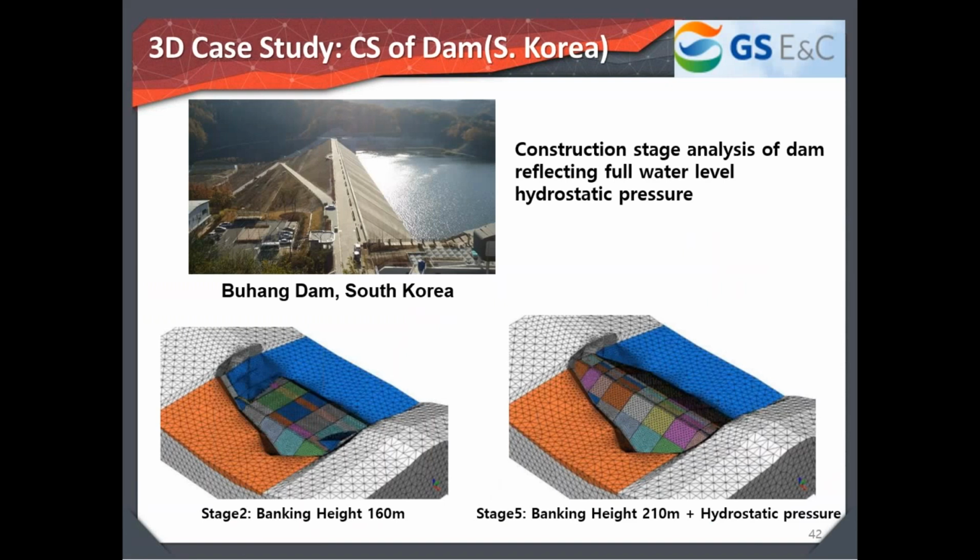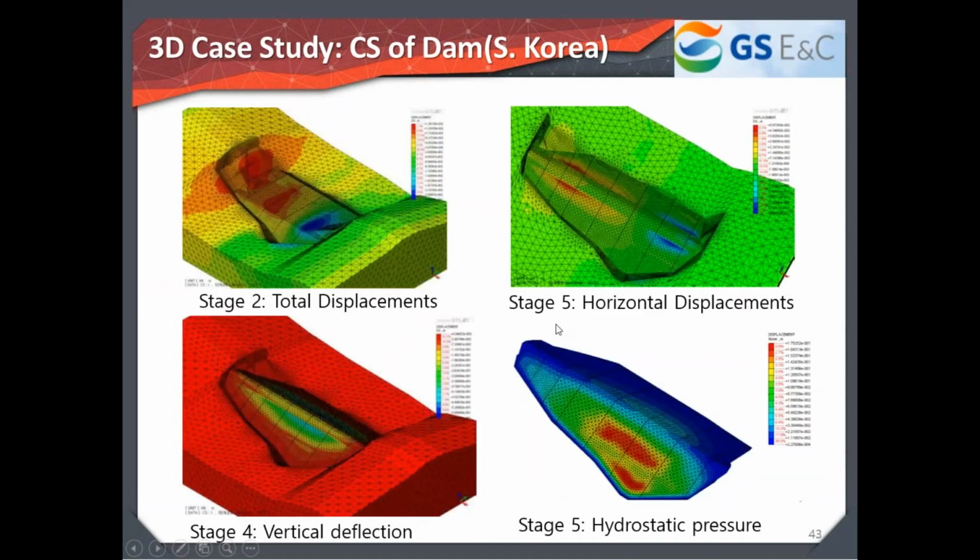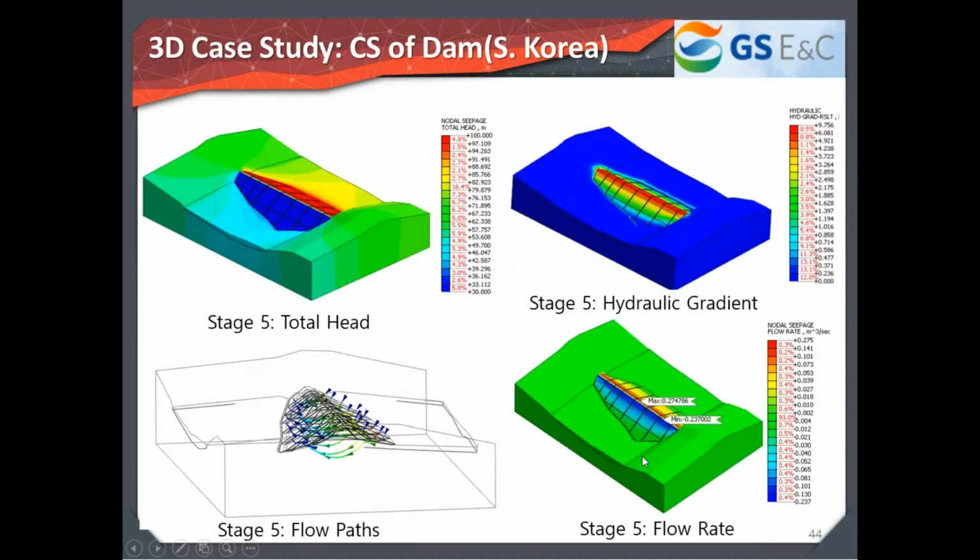To contrast that to a 3D case, we have here a project of Bugam Dam in South Korea. This was a construction stage analysis of the dam, as well as considering the pressure when the level is full at the last stage. And so we can get stress results, what we call semi-coupled analyses. You can go through these construction stages and start considering in your stress conditions like seepage conditions, like hydrostatic pressure.